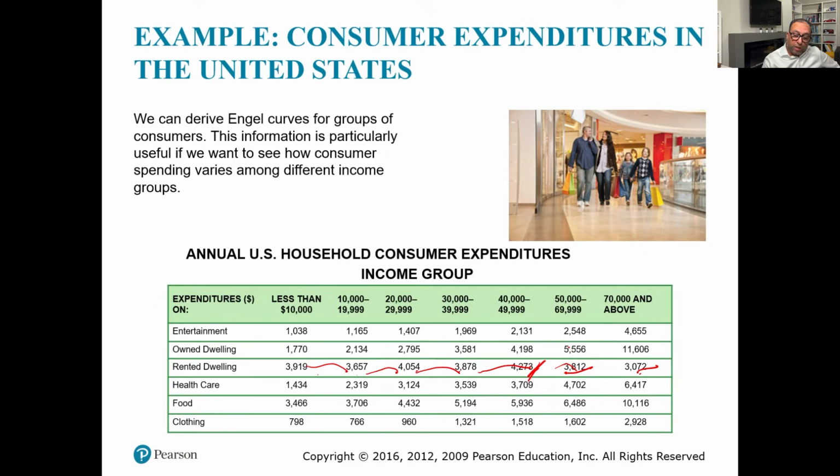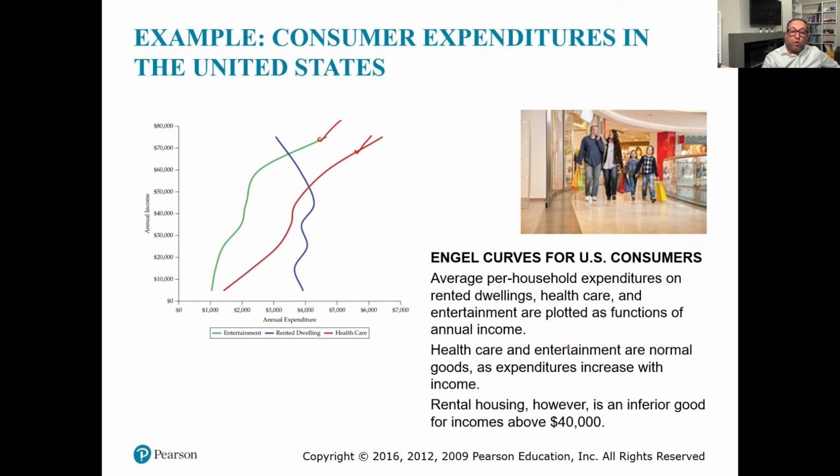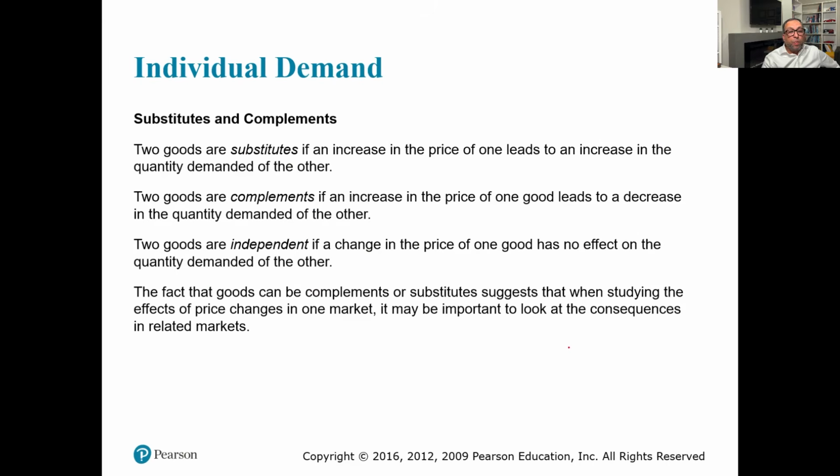So it's quite representative of a situation when the income changes and the good becomes inferior. Now, when we discuss these changes in prices or changes in income level, one thing we have to keep in mind is that goods have a relationship like substitution, complement, or independent. So what is a substitution good?